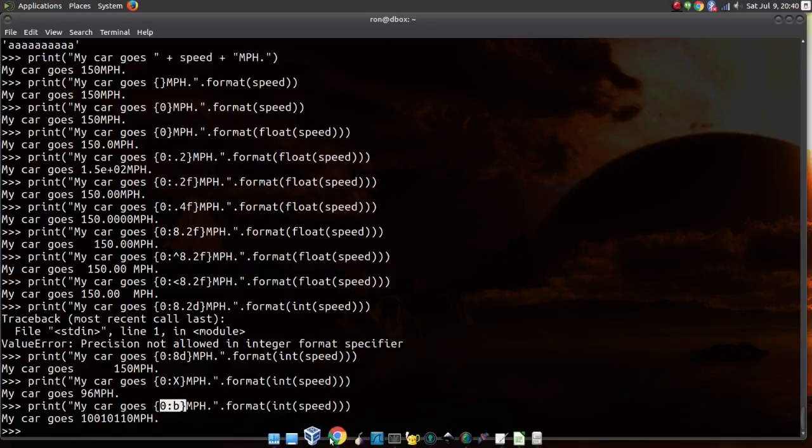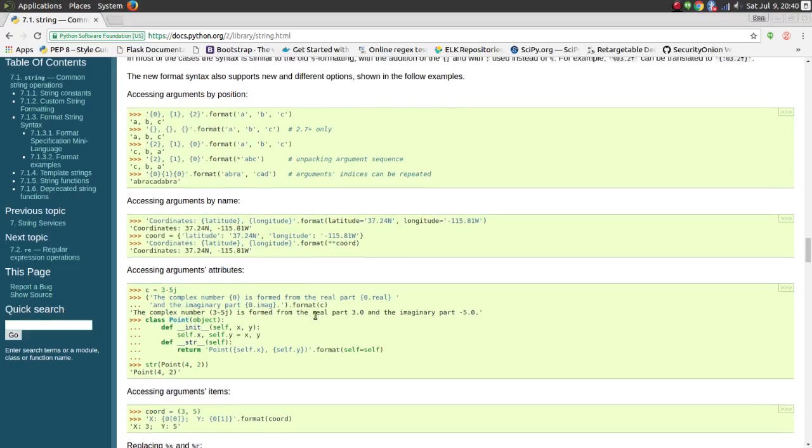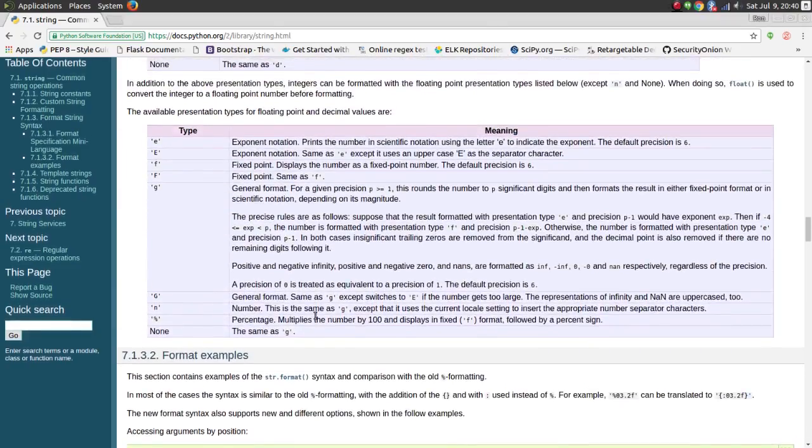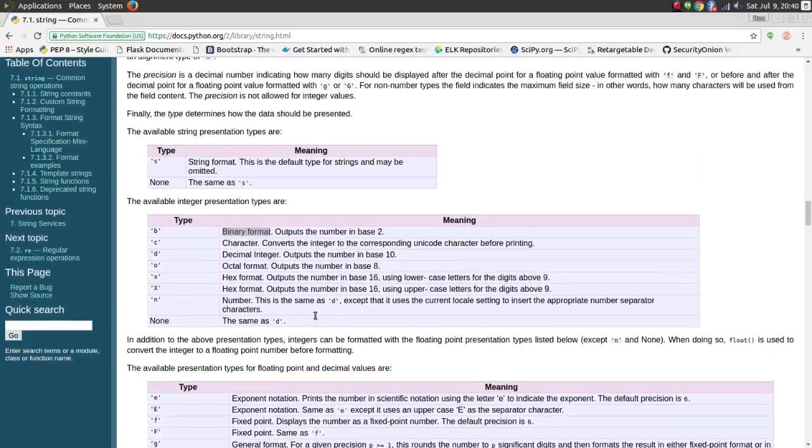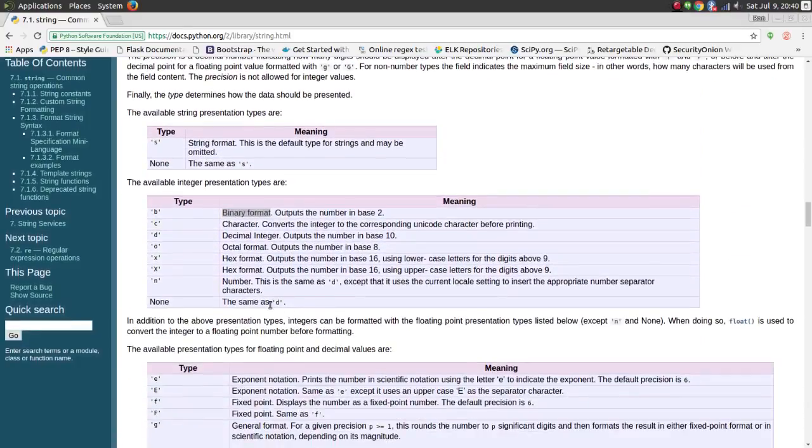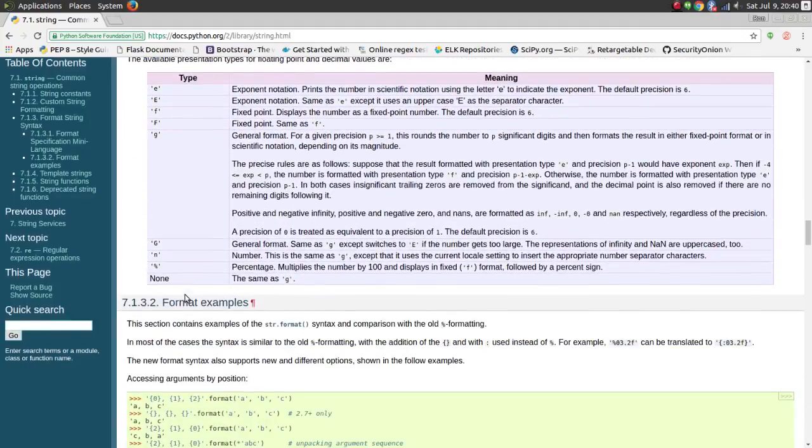So I suggest, I've got the page open here, I suggest you kind of come through here and look. There's all sorts of different ways that you can format your output. You can display it in octal, you know, so on and so forth. There's, again, lots of different things that you can do. Specify percentage.